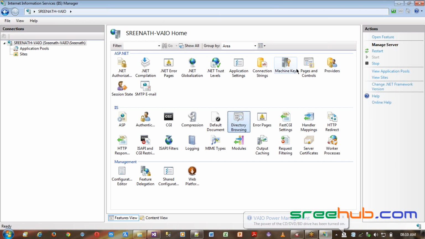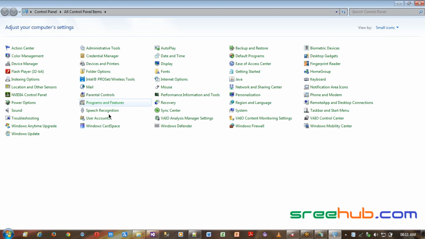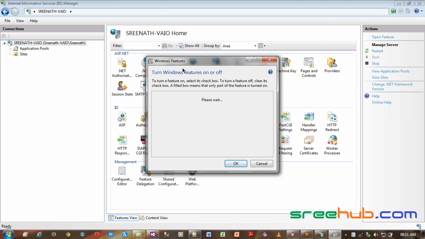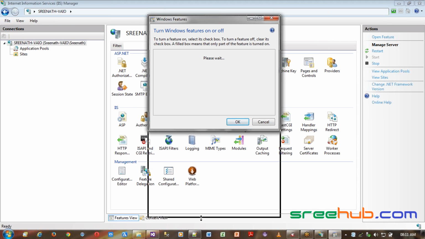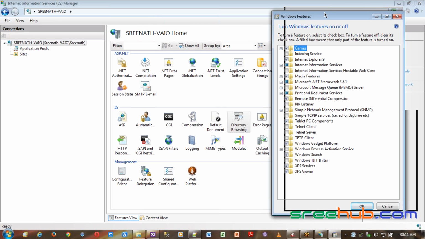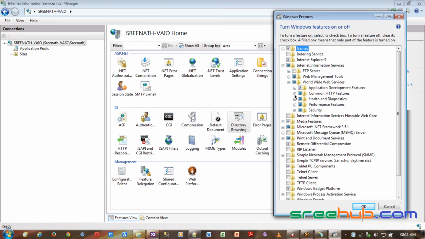You can also uninstall. You can always go back and uncheck whatever feature you don't want to enable. If you don't want anything, make sure you are sure about uninstalling it, because if you already have some services running and you uninstall, it may hit your applications.